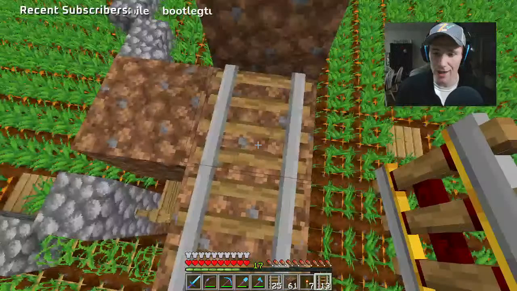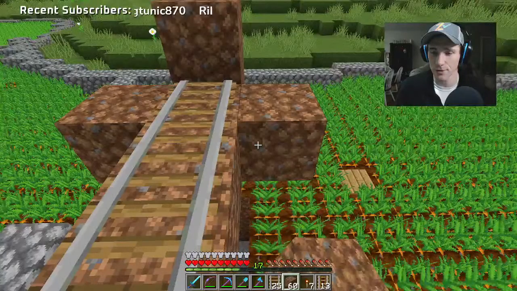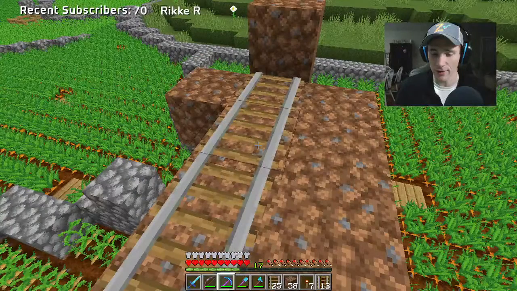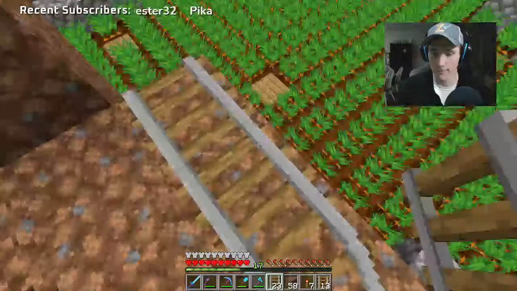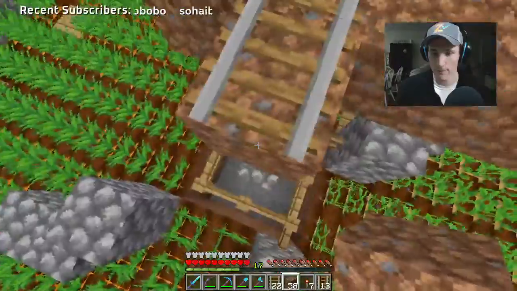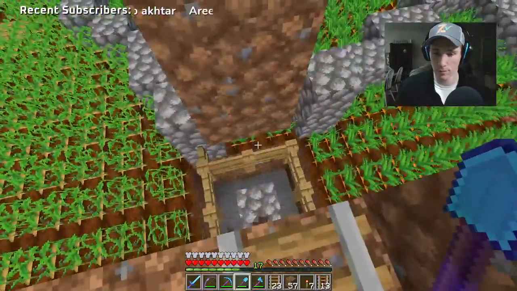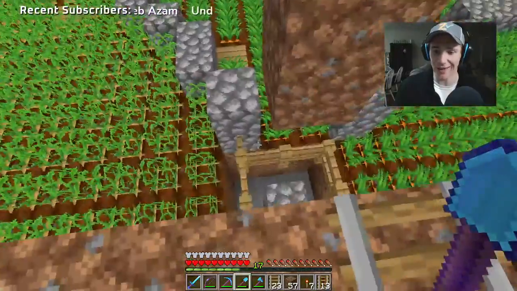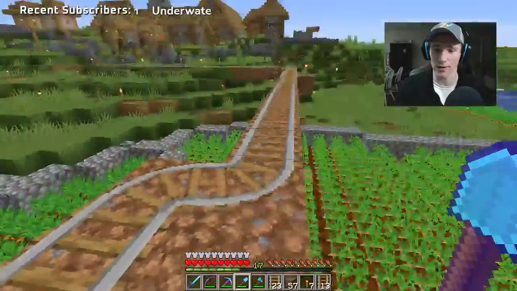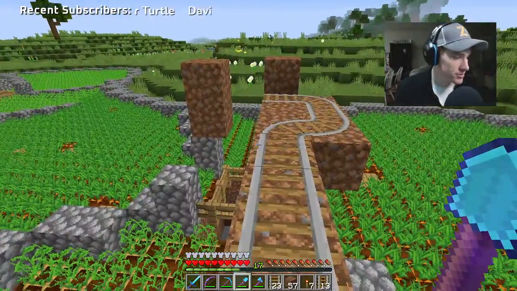I think the easiest way to do this is going to be to pop that out like that. And then we can redirect like that. Have the minecart fall down just like that, and then hopefully we can break the minecart and the villager stays where they need to stay. We will see.